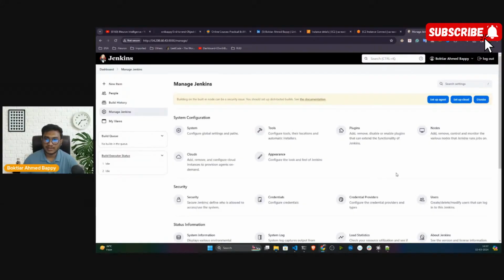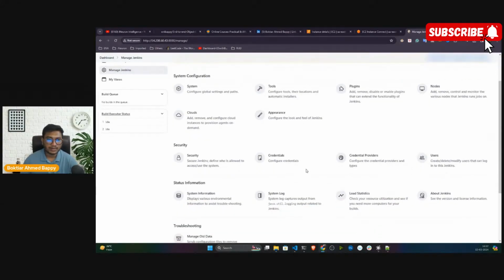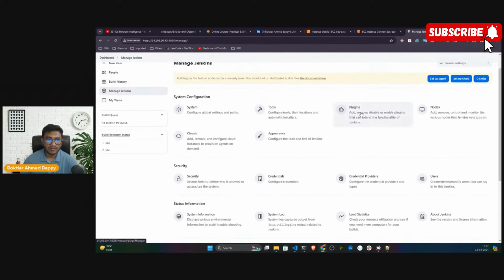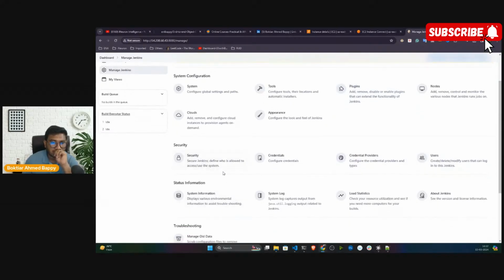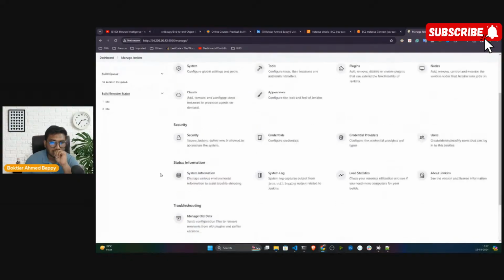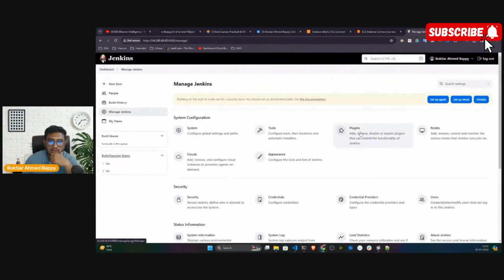Now on the right hand side, you will see something called plugins. So this is the plugin page. You have to click on these plugins.